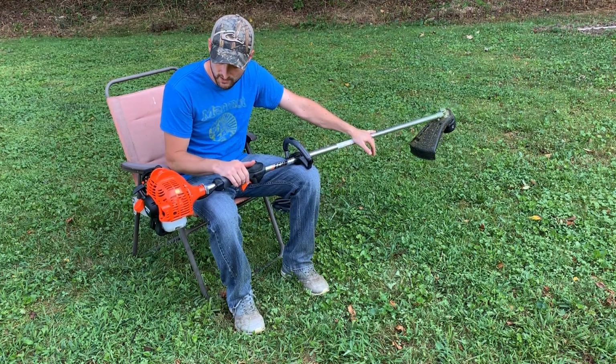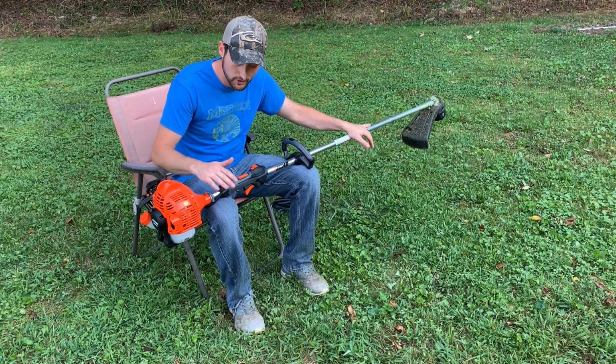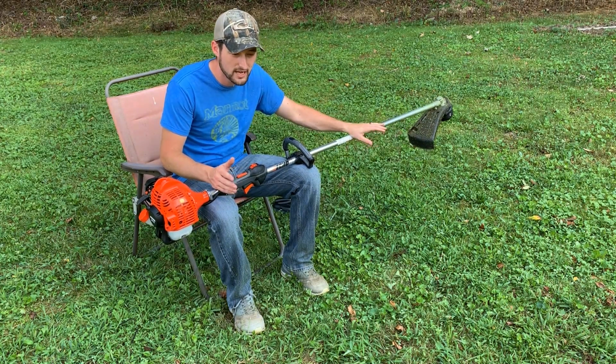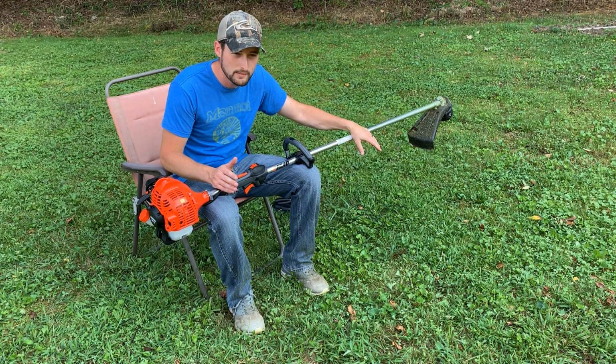But just first impressions review, a great light duty weed trimmer that's going to hold up pretty well if you have a ton of light duty work, and even if you have some stuff that you do maybe once every couple weeks that's a little heavier work, this thing works pretty great.